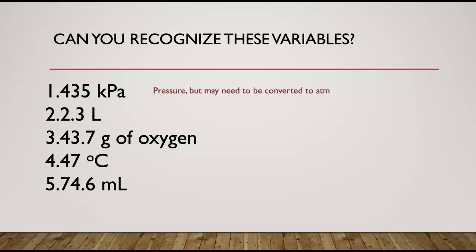Hopefully you were thinking pressure. Generally, pressure is going to need to be converted to ATMs, atmospheres, when you're dealing with gas laws. How about 2.3 liters? Hopefully you were thinking volume. How about those grams of oxygen? Yes, you can get that into moles. Keep in mind that as you're doing that, oxygen is diatomic, so you would need to take your mass and divide by 32 grams per mole for oxygen.